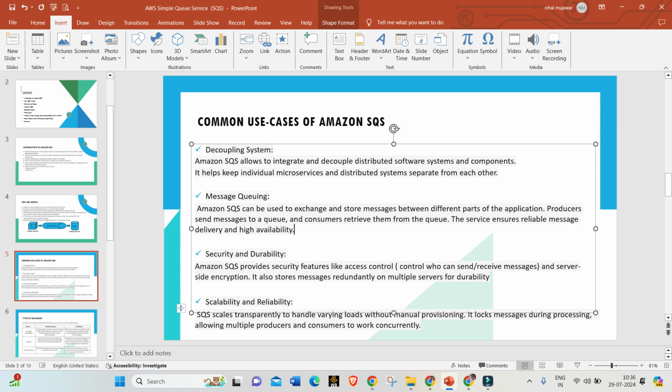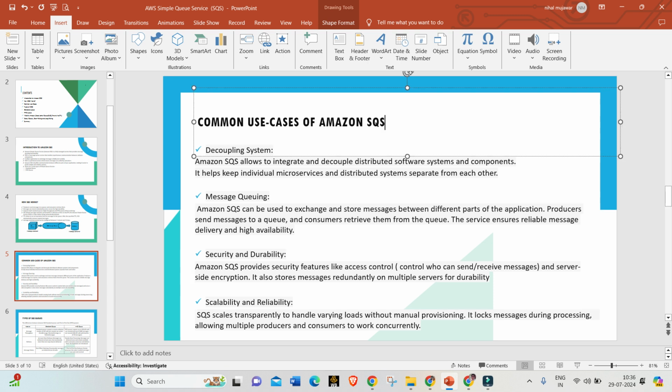Security and durability is also one of the major use cases. We can have control over who can access, read or receive the messages, and we can also ensure server-side encryption is there.